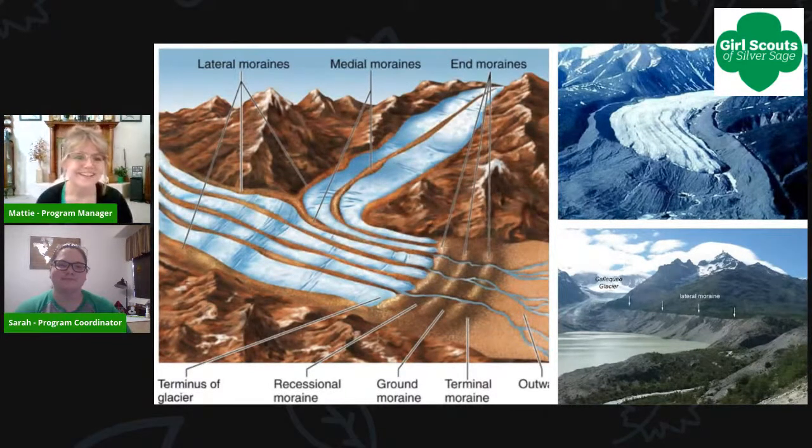So the next one we want to talk about is moraines. These are pretty cool because it's essentially like the barriers, or if you're going bowling, like the little barriers for bowling, but for a glacier. And so this is all that material the glacier has picked up and scooped to the sides and the end of the glacier. And these will remain long after the glacier has left. So you can see some pictures where one is actually around the glacier and then one where the glacier has receded. And it'll leave these really large mounds of dirt that can eventually grow over with vegetation, but for the most part remain kind of these weird little mountains.